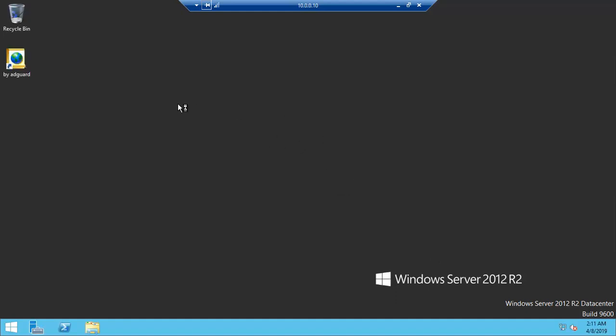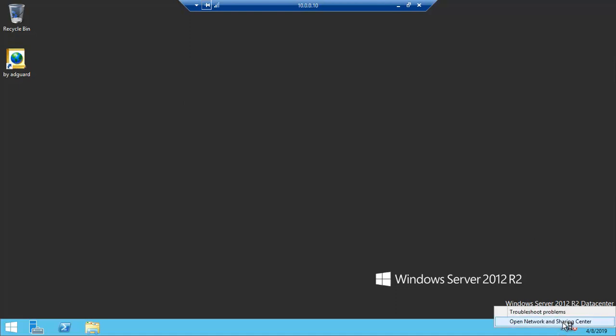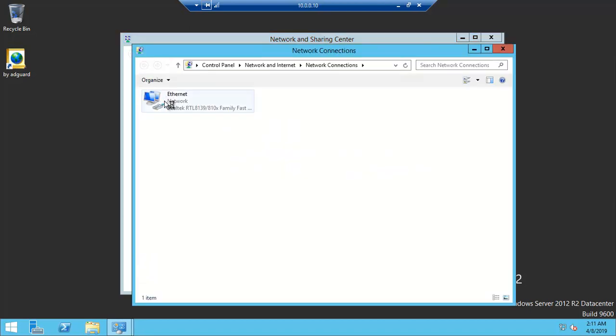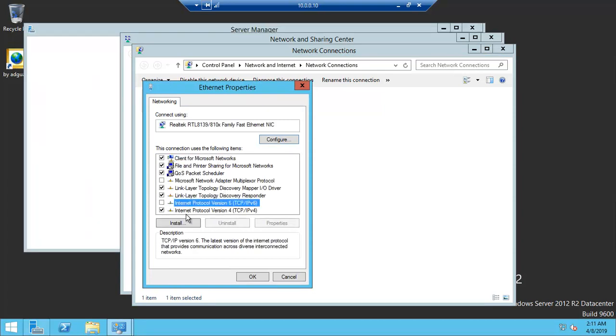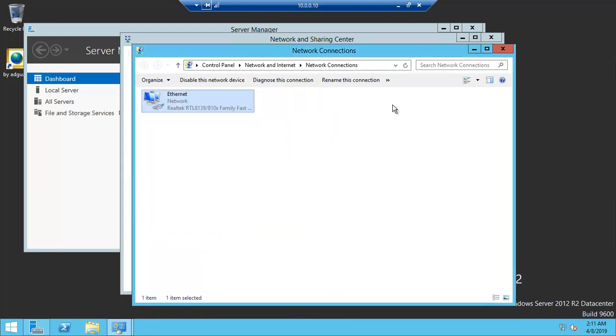Okay, now we are on our new server, and let's check the IP address of this. I'll disable IP version 6. The IP address seems to be correct, because now it will be a DNS server and so it will point to itself, and the alternate DNS server for this will be 11. That is okay.